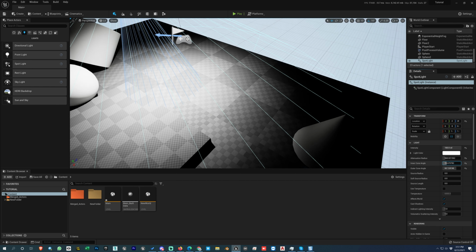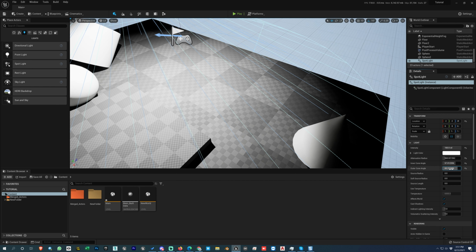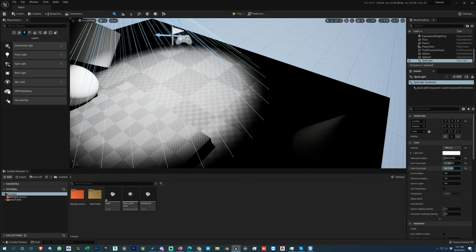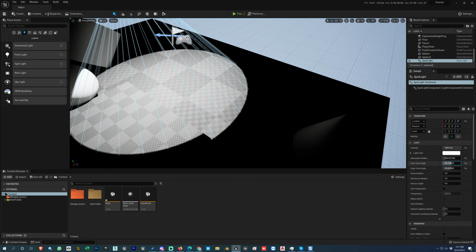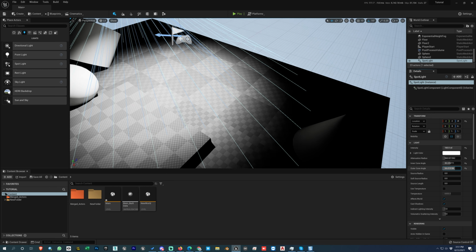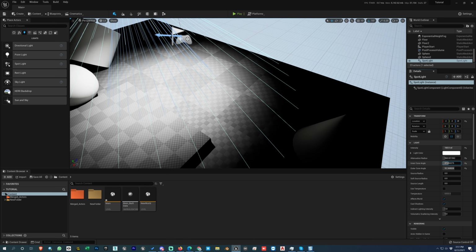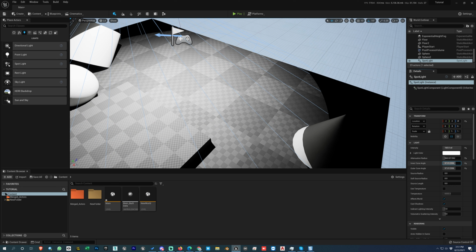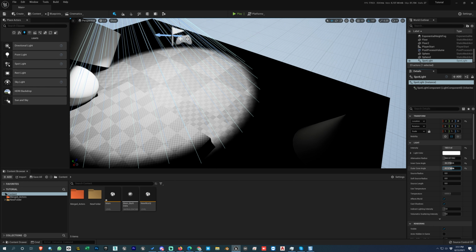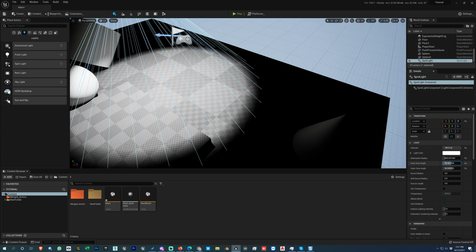So I hope you understand the difference between the cone angle. It is very important, like an option in Unreal Engine in Spotlight, so you should be aware of that. It plays a role in getting the transition of light on a spotlight either harder or softer. It's a very useful thing. Okay, now let's go to the radius.